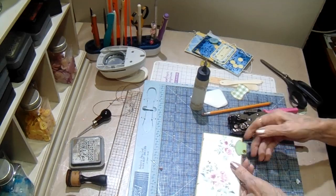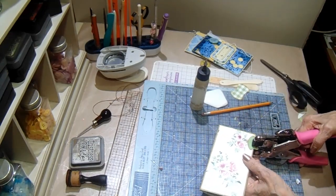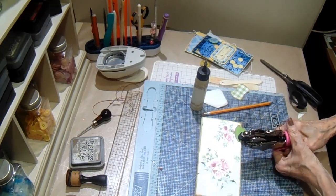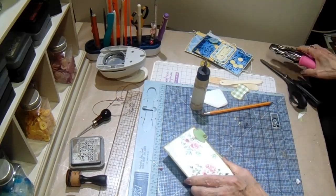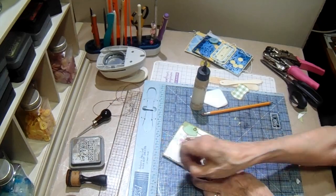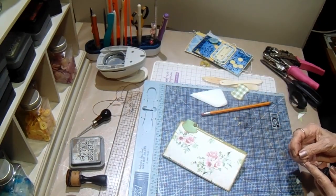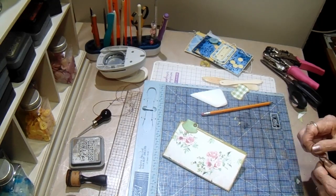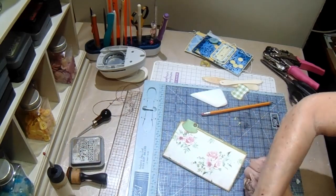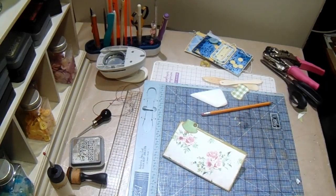Those are We Are Memory Keepers. Okie dokie. And there's that. Now we can hang a charm in one of those little clips there. And I don't think I've got, well, I've got another one with a bee I could do. I've got this one with a rose. That would be pretty on there. Let me poke a hole in this one.